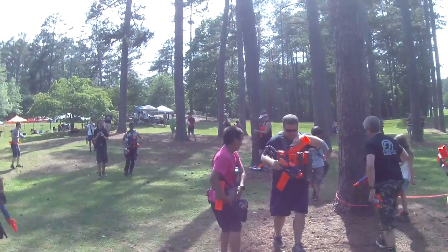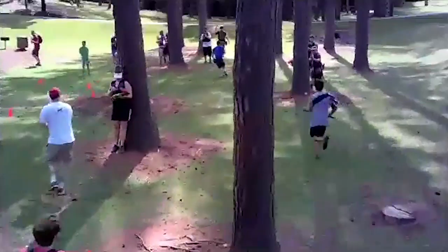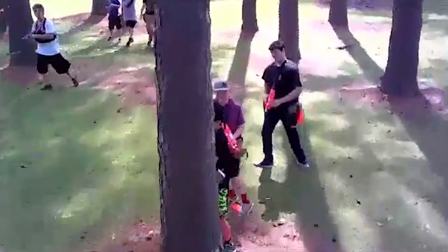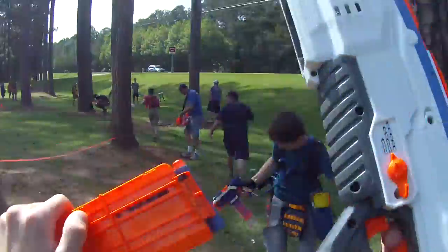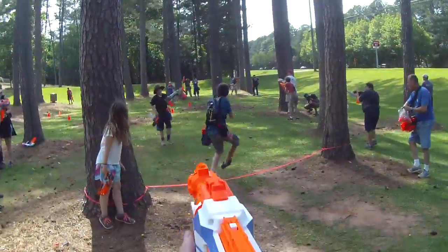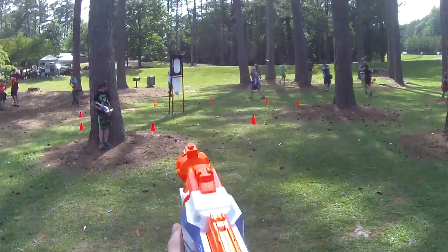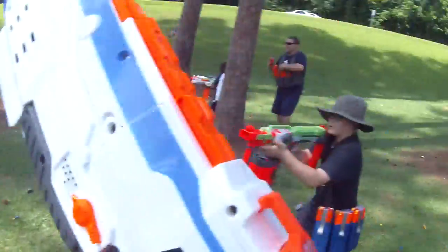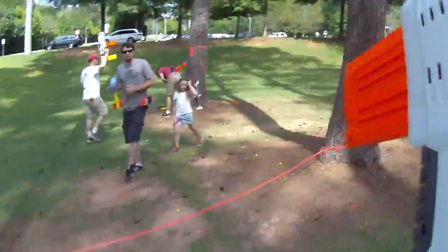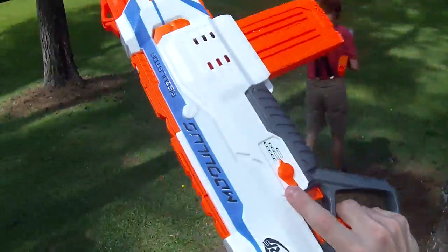Now the footage is a little bit fuzzy, but I want to remind you that this is a not particularly expensive entry-level drone. As far as the regulator itself goes, it's a completely stock regulator running off of regular batteries — nothing has been done to the blaster as of yet. Really just testing the practicality of select fire in a war situation. We are playing a game type called defend the core — my team is attacking, the objective is to remove the defenders to the core and then shoot darts into that hole which fall into a bag underneath, and we count up the points at the end.